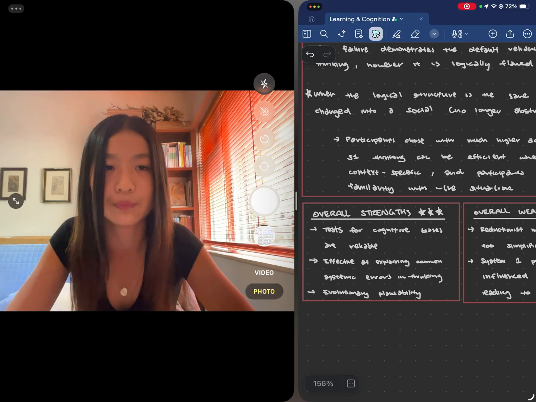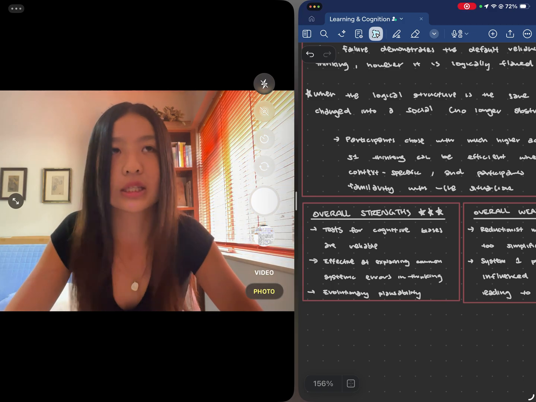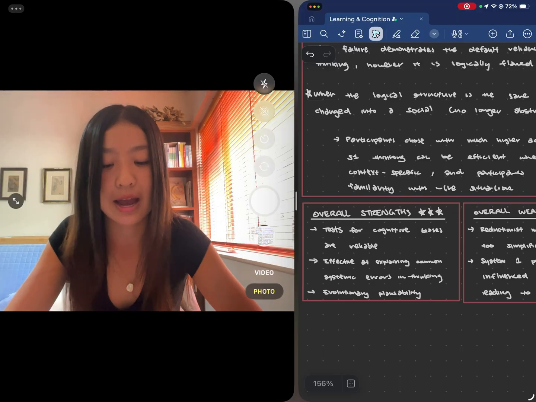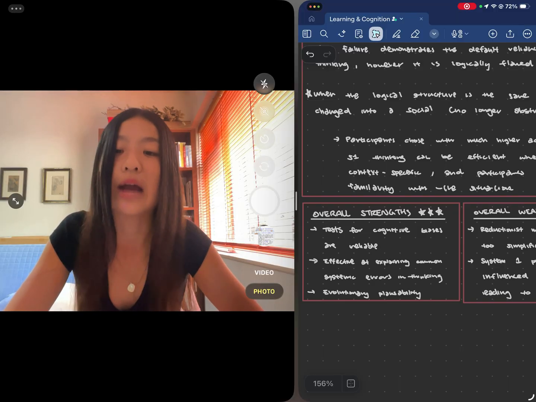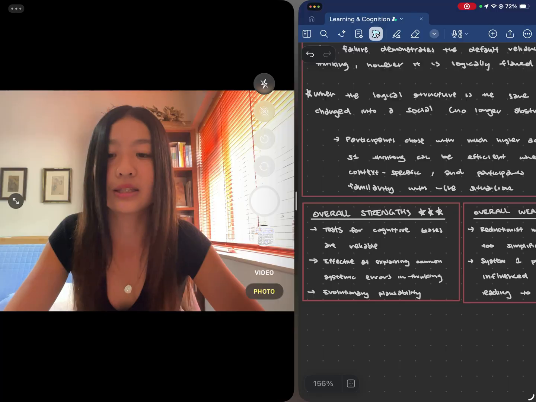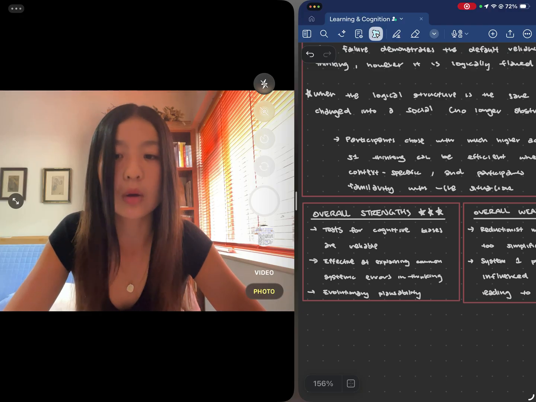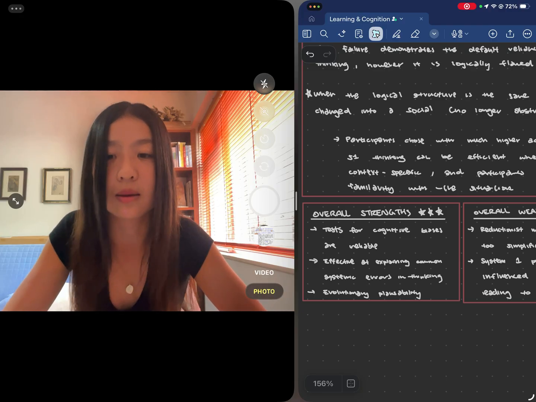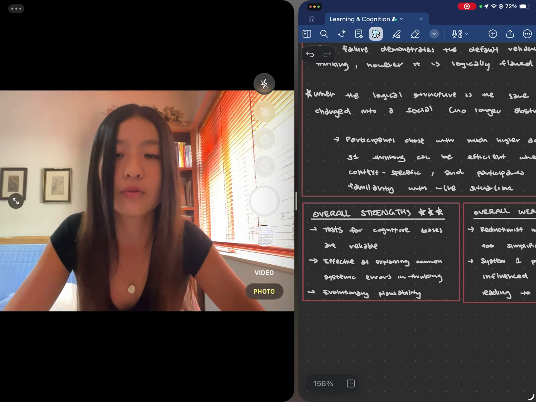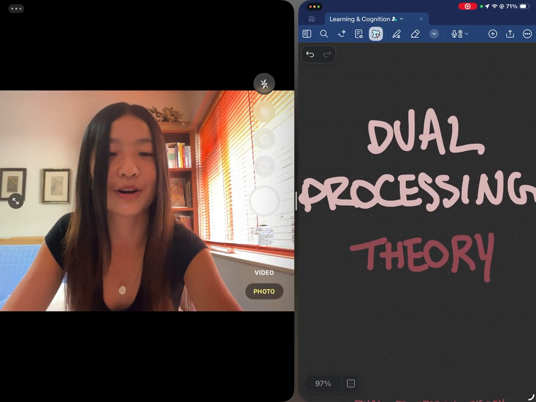So to be able to categorize them into just System 1 and System 2 is quite an oversimplification of the whole cognitive model. And then also one commercial application of this is, maybe you walk into a store and you need to make a split-second financial decision, and on the spot you look at something and you really like it, and you don't really think about the long-term consequences of the amount that you're spending. But then when you go home and you do have the time to think about it, you realize that you've made like a major dent in your budget and you actually can't afford what you've bought. That'd be an example of System 1 versus System 2 thinking, where the time allotted really contributes to the outcome of the situation. So that's really everything for dual processing theory.